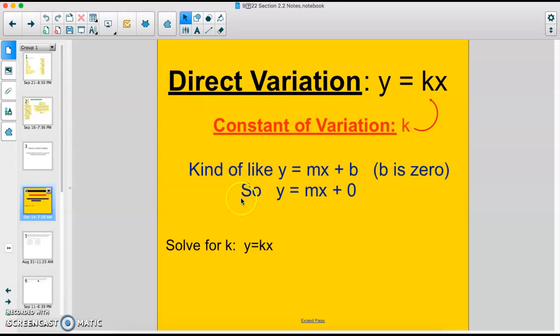And essentially you can think of it just like y equals mx plus b, except b is 0. And so we get rid of it, and then it's just kx. Now, why can't they just use m? I don't know, but we use k. I don't like it either. But it's literally y equals mx plus b. It's just that b is 0 for this case, and so we have our constant of variation, which is essentially our slope, right?